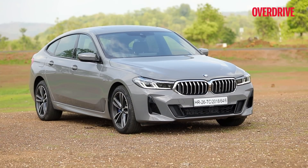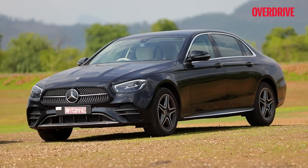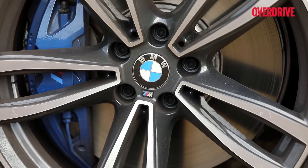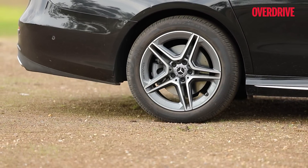The overall effect is that the E-Class looks sharper and lower to the ground than before, especially in this AMG Line trim. That said, the 6 GT M Sport is sportier looking thanks to its 19-inch wheels and more flamboyant body kit compared to the E-Class AMG Line's 18-inch wheels and subtle bumpers. The standard 6 GT also rides on 18-inch wheels, though those don't do as good a job of offsetting the visual bulk at the rear, while the standard E-Class on 17s manages its proportions better.